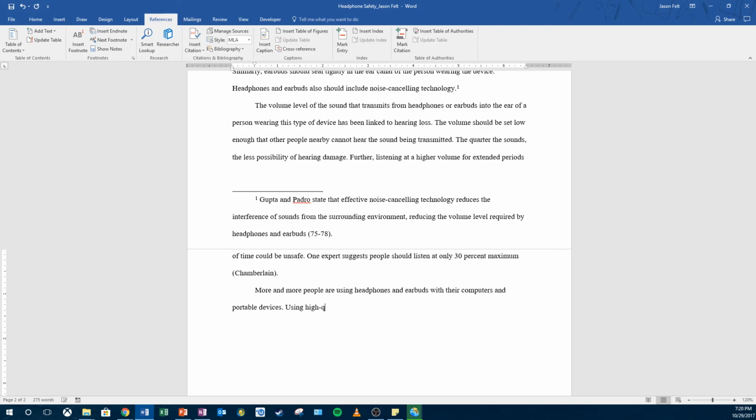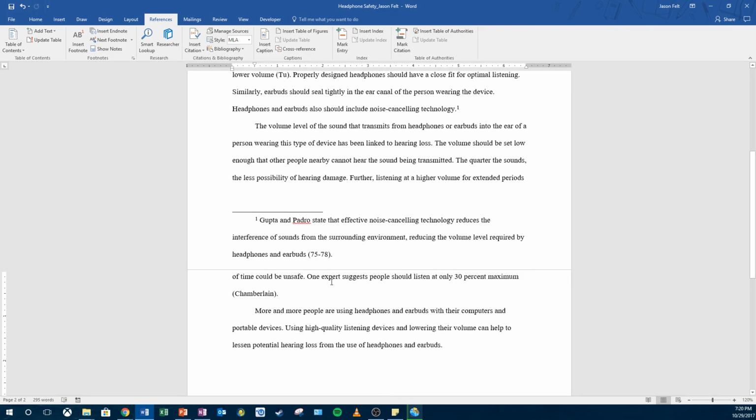Using high quality listening devices and lowering their volume can help to lessen potential hearing loss from the use of headphones and earbuds. Okay, we're going to go ahead and save.